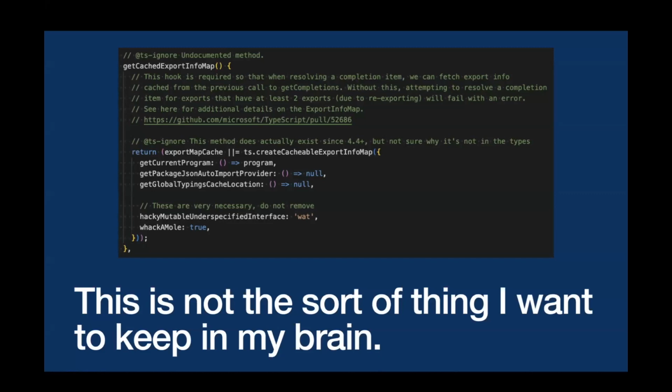So this is a slightly exaggerated piece of new code from the PR that I had to write. You really have to start working with these ugly internals of the TypeScript service, and there's not a lot of guidance. You really have to drill down and find what's setting this global state to this and this and this. And you have the first set of completions and then a resolved completion to get the next stuff. It's not fun. It's not stuff that I want to keep in my brain at all, nor do I think we want anyone else to have to do that.